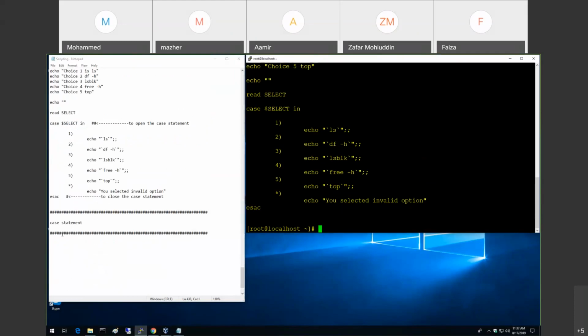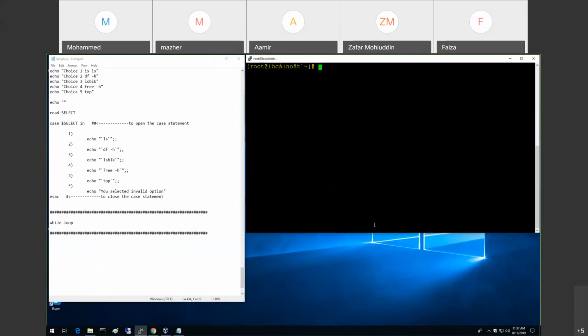Okay, so let's do a while loop. What is a while loop? It's a boolean, meaning true or false. It goes through the true or false statement here.